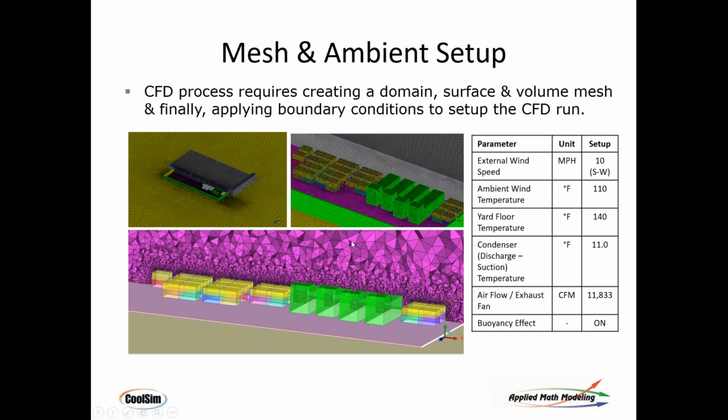And on each of the surfaces of these structures, which are 10-sided polygons, effectively, we solve the equations of physics, which are conservation of mass, conservation of energy, and of course, conservation. What did I forget, Abhishek? Mass, momentum. I forgot momentum. So mass, momentum, and energy, the three. And we do it for every one of them in the mesh. And he talked about 2 million in this case. You can imagine having 2 million elements and you're solving for all three of those. Those are nonlinear differential equations for each one of them, and that takes a lot of computation and a lot of time. So you want to try to keep that as low as you possibly can. In other words, over meshing isn't what you want to do because it costs time and doesn't give you any better fidelity. You want the right mesh on the right stuff at the right time.